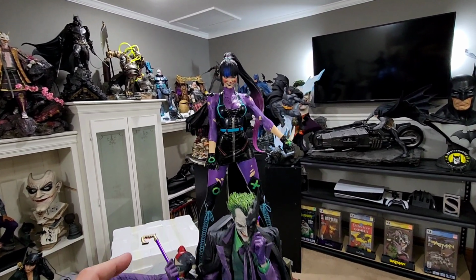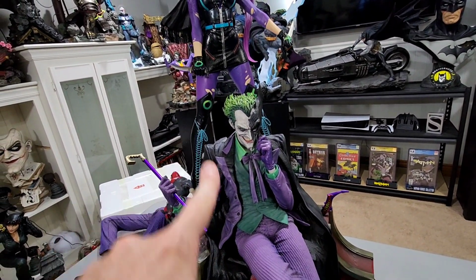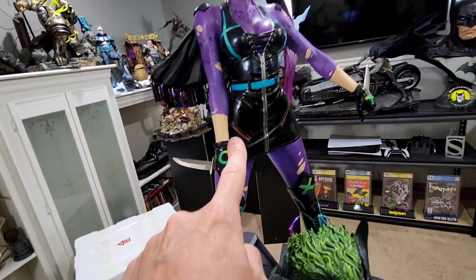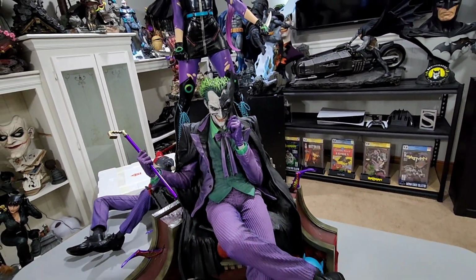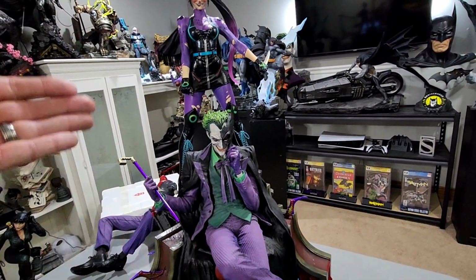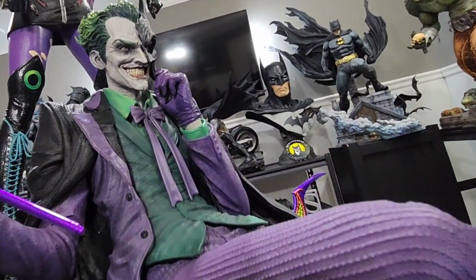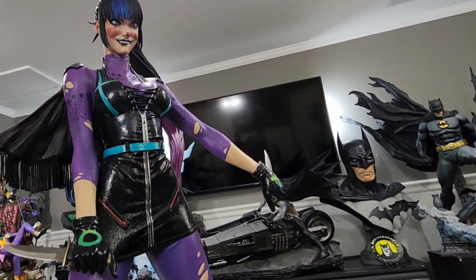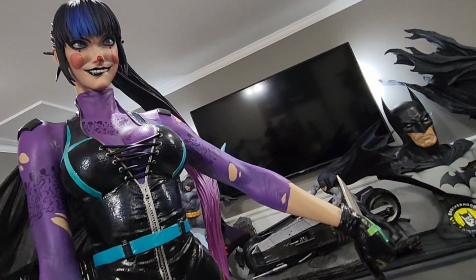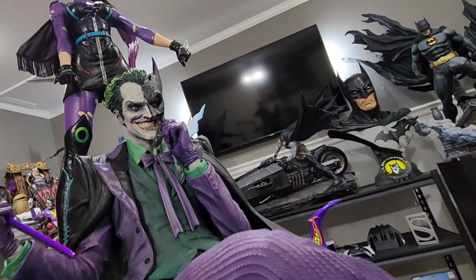So the colors don't match, where the purple here is a bright purple, whereas this is a kind of matte purple. You can really see the difference, right? Where she's got shiny black leather, he's got really matte leather. I'm assuming that is intentional to show some differentiation. She felt like it should have been the exact same. Like if it was going to be shiny leather there, it should have been shiny leather there. I don't necessarily agree with that, but I see her point. You can definitely tell the colors, especially in real life. You can see the colors are different purples. And I don't know if it was meant to be all the same, but it does stand out in real life, where this is definitely more of a matte statue, and she's got a ton of shine on her throughout the whole piece.